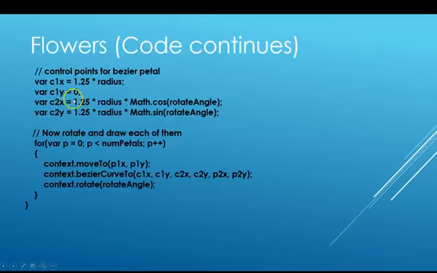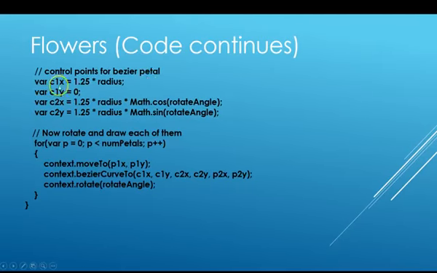Okay? Here we determine the Bezier curve points, the control points. So we have C1x and y, C2x and y for the two points. Notice I did extend the radius, so it's even a quarter more than the radius. That's kind of hokey to do, because that means now when we tell it to draw a flower a certain radius, it actually draws it 25% more. So that's probably something I should fix for documentation if I wanted to use this code otherwise. But it doesn't really matter here. It generates circles, flowers, and they look nice.